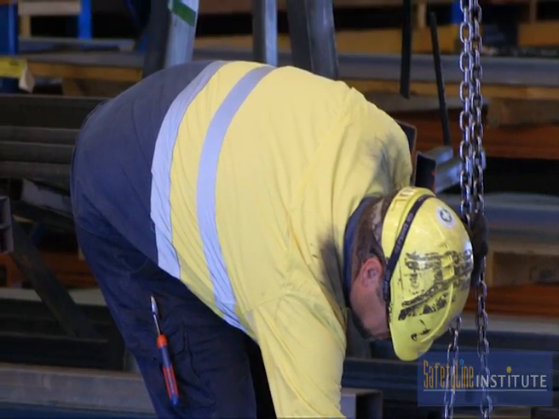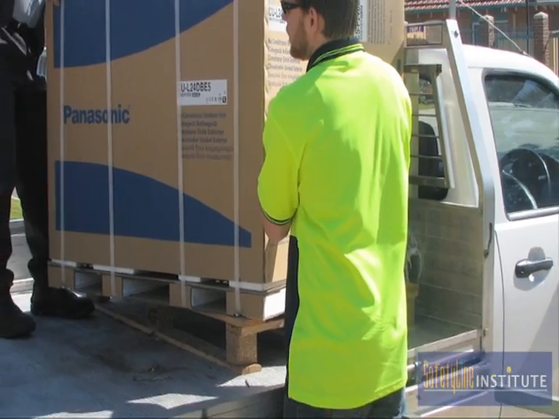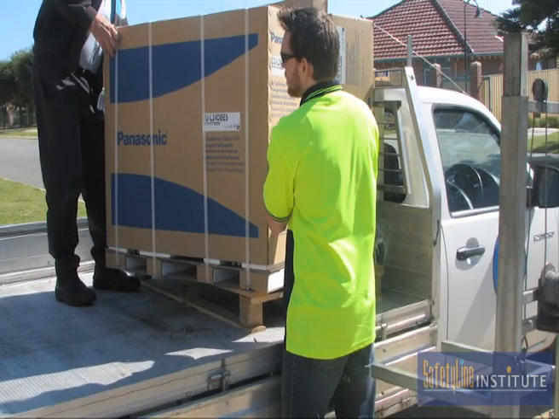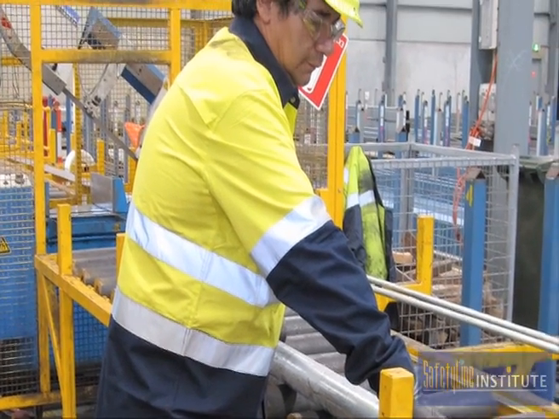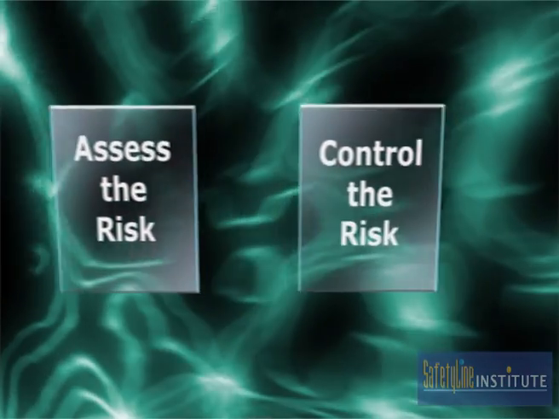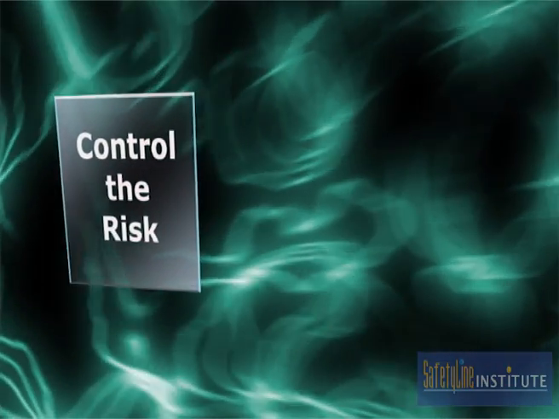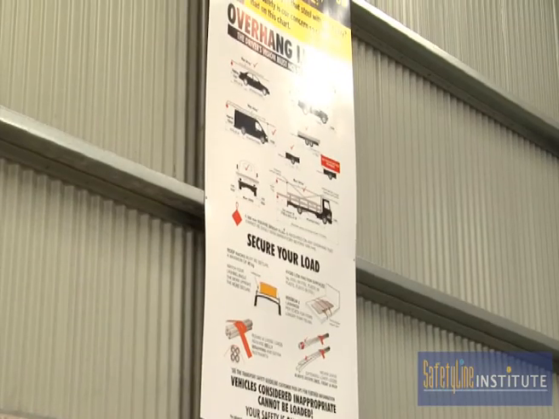Musculoskeletal disorders account for over 40% of the serious injuries where 5 or more days are lost from work. It is therefore vital to secure the health and safety of workers by undertaking adequate risk management. This film will show you how to identify hazardous manual tasks, how to assess risks arising from hazardous manual tasks, and how to control the risk.